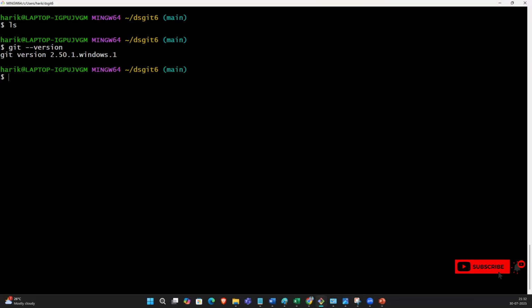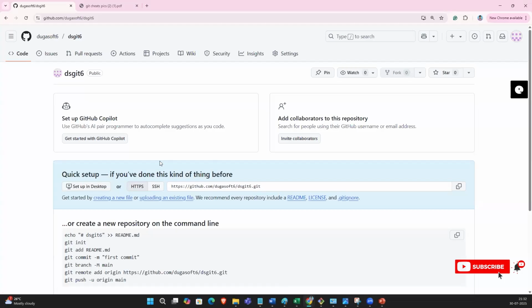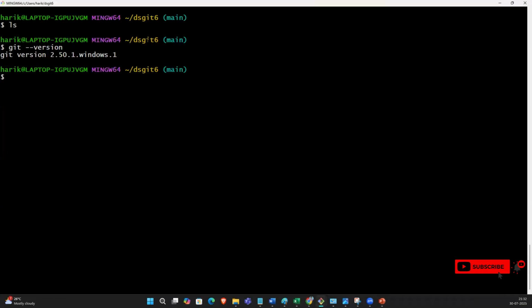Understood? A repository contains branches. For example, you downloaded this DS Git 6. It downloaded the repository with the main branch, because the default branch is the main branch. If you want to create a branch here, you can create it using checkout.